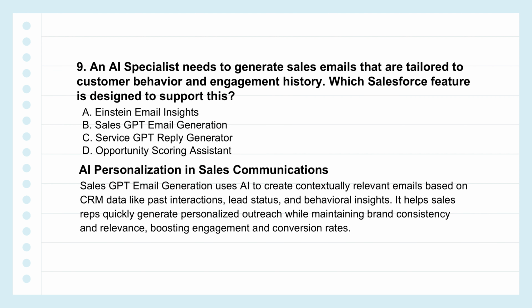It can be. Okay, let's swing back to customer interaction. Generating personalized sales emails based on what a specific customer has done, clicked on, viewed, etc., which feature is tailored for that? This points towards Sales GPT email generation. Tell me about that. So Sales GPT, the core value is using AI to make sales emails highly relevant. It looks at the customer's data, their behavior, engagement history, and helps draft emails that are specifically tailored to them. Instead of just generic templates.